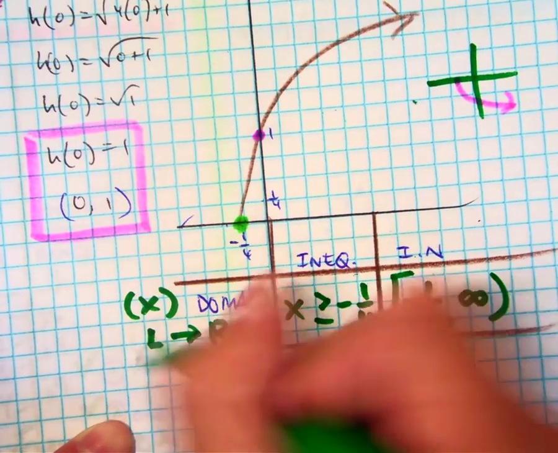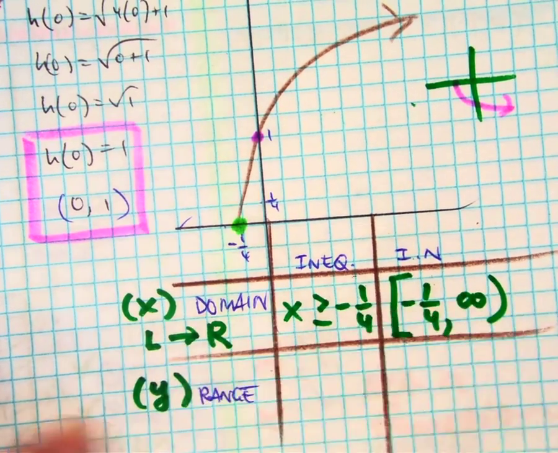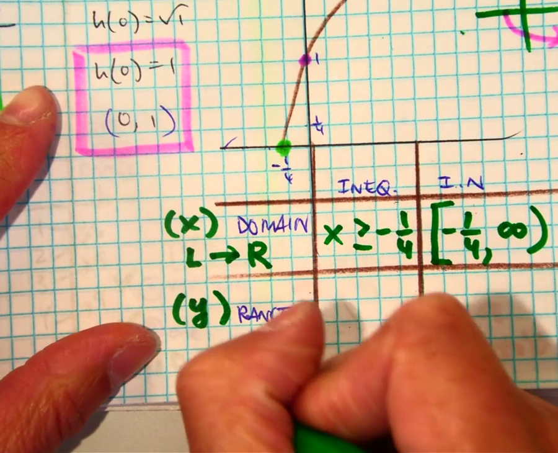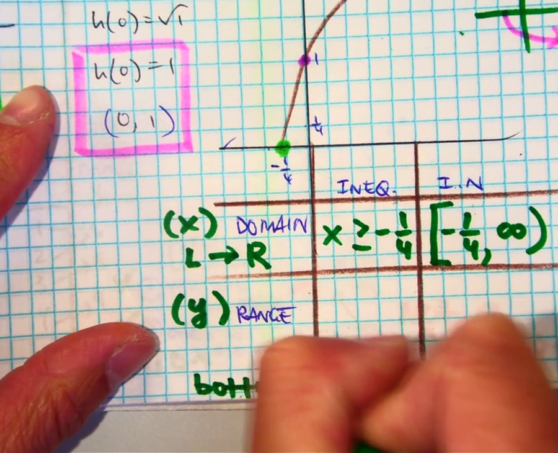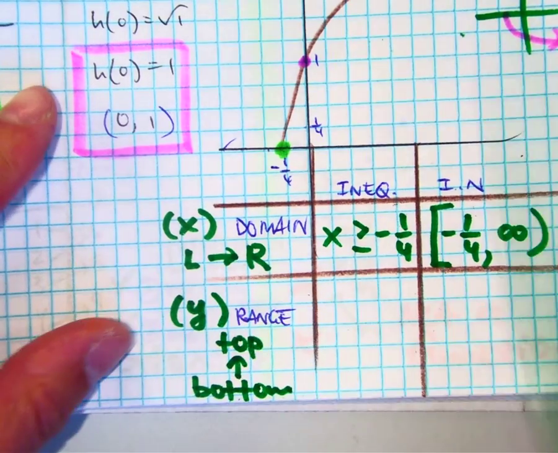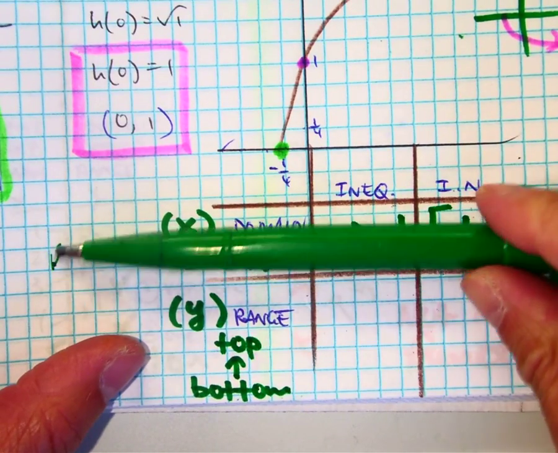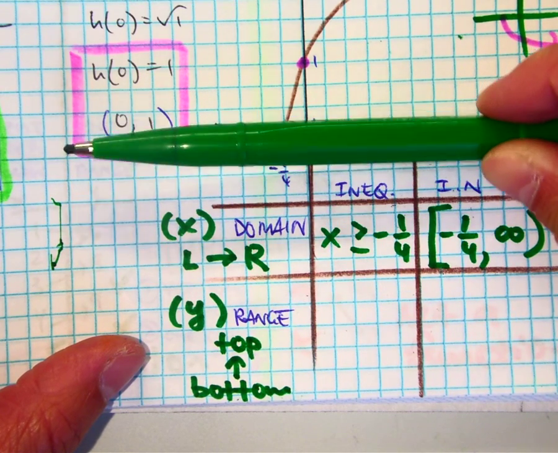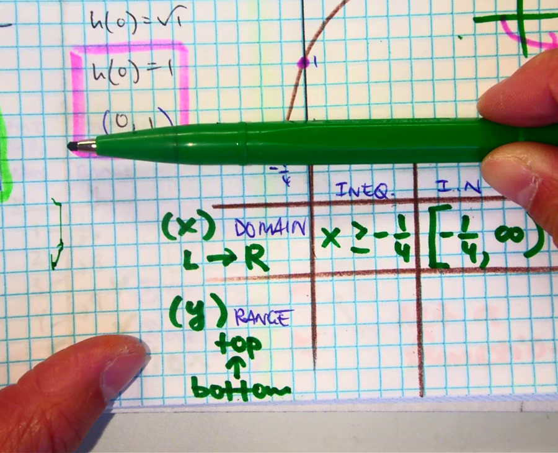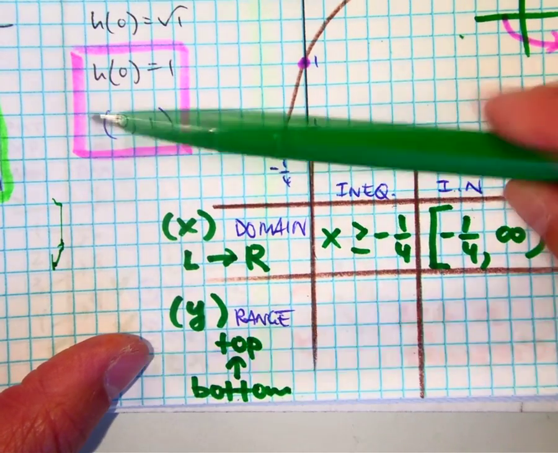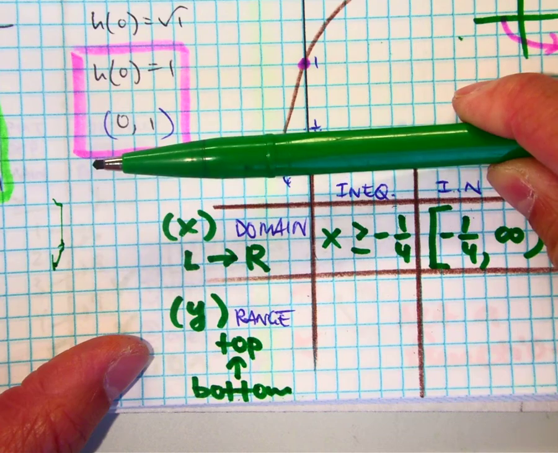The range refers to the y-axis. And I like to use a phrase, bottom to top. Everyone say bottom to top. Bottom to the top. So again, I'm going to use my pen. I'm not touching the graph, nothing, nothing, nothing. And right there, the graph is starting. But pay attention. I'm focusing on the y-axis, or the y number line.